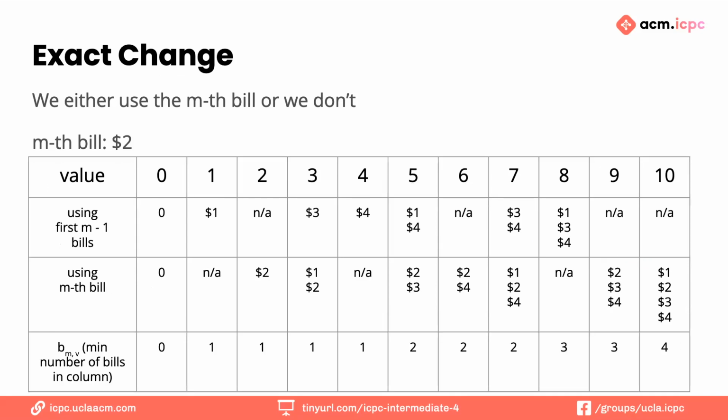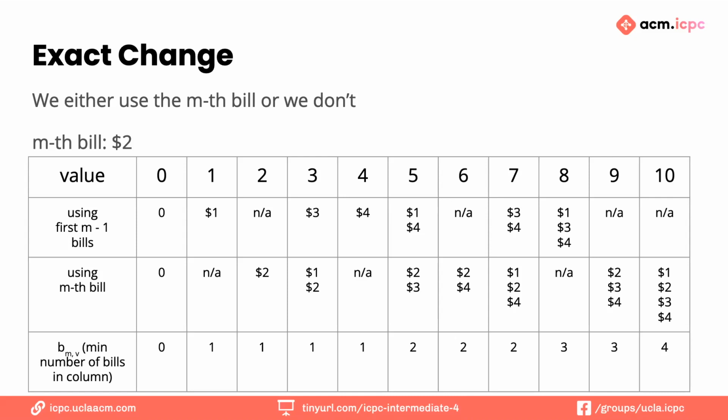So now is kind of the part where we try to answer the question. Knowing that we've built up our whole table here, following this approach where we started in the first row and we worked our way through, and we finally got down to the mth row, or the final row, using every single bill, and we've reached all the way up past the value which we're trying to get to, then our goal is to figure out what is the minimum number of bills we need to reach that value.